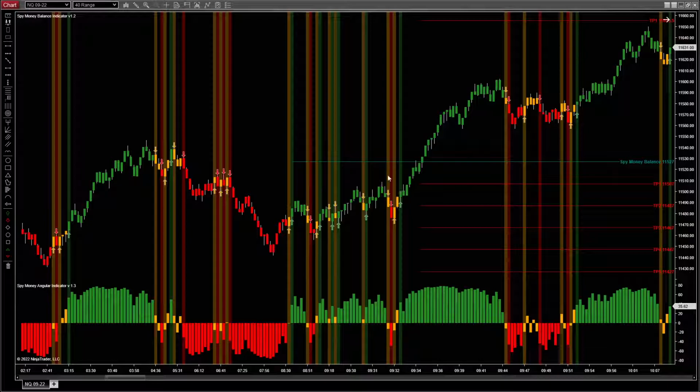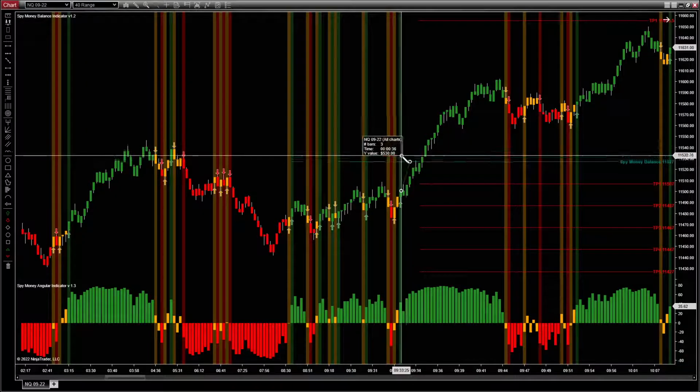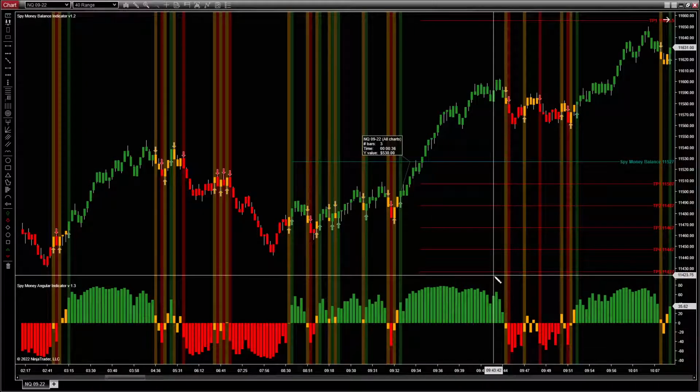Usually when you open at 9:30, which is right here, if you open below this balance, it's going to be short biased. But usually what will happen is if you're down below it, it will usually go up and test it. And you can see it tested, it pulled back, and then it ran. So what I would have done in this particular case, if I was only trading this one indicator, is I would be looking to trade it to about right there. That would have been my goal.